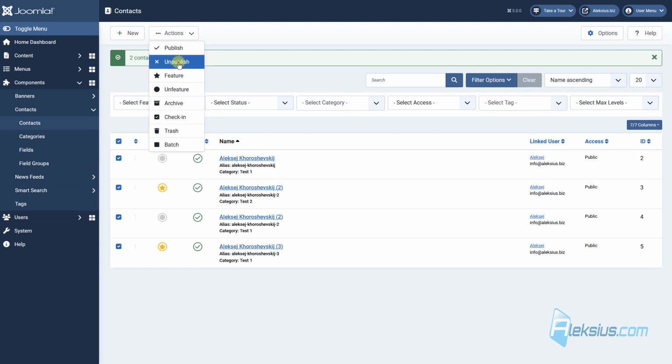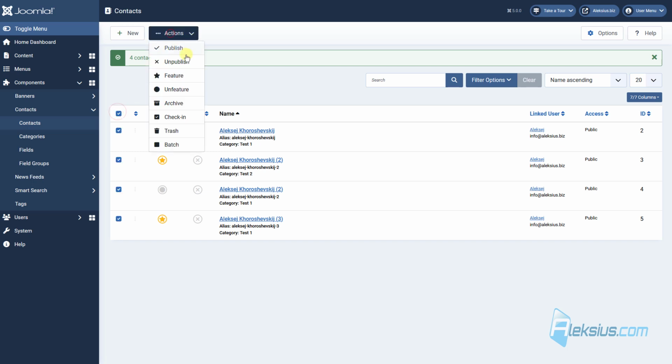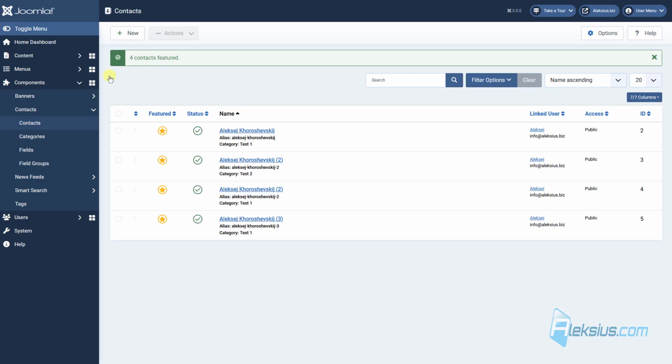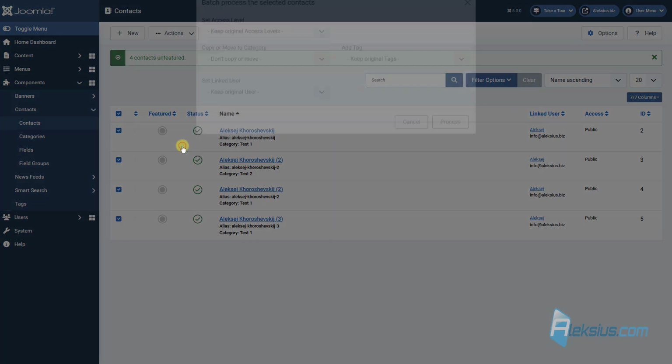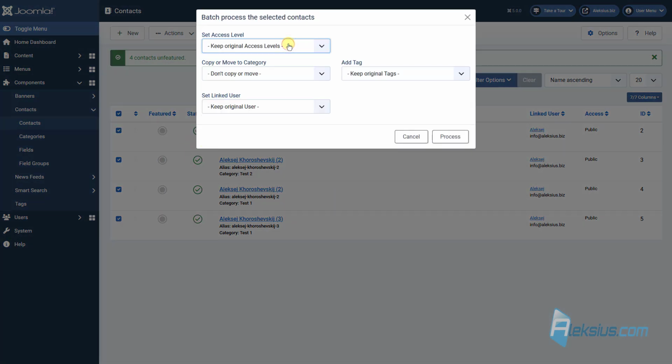For example, publish, unpublish, make all these contacts featured, or just unfeature them. And of course, you can delete them, move to trash, or run a batch operation: change access level, move, add tags, set linked users, and so on. With tags we will work in next video tutorials.